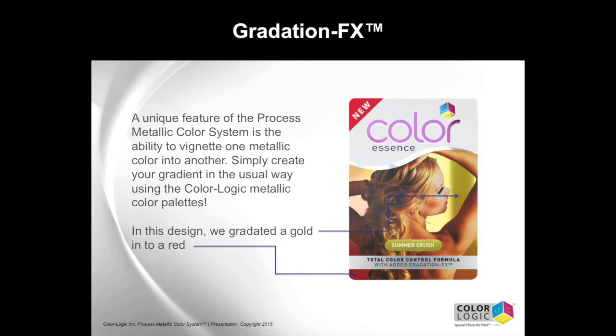The gradation effects is the ability to blend different metallic colors together. So we could blend a red, for example, into a gold, as we're doing here. But we could also blend metallic into non-metallic. So we don't have to always have everything in foil. We could have maybe a red foil here blending just into yellow, a process yellow. So we create more subtle and luxurious effects. It's not always about the solid. We create complex white ink separations through the use of our simple color palettes and plugins.